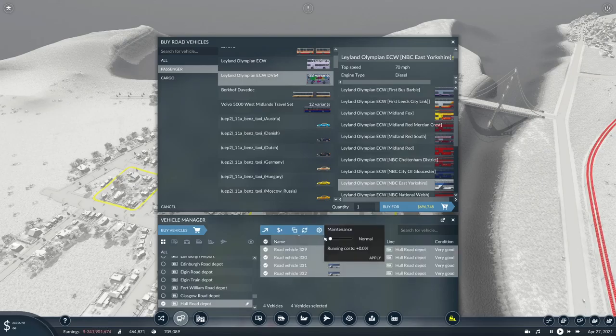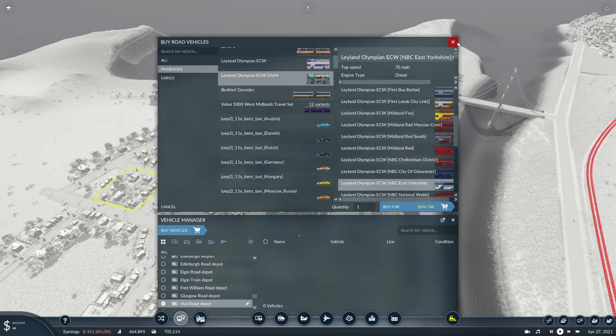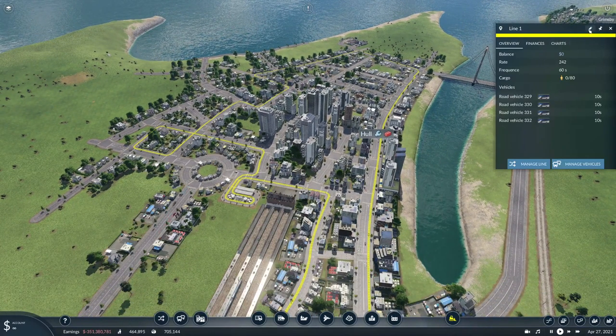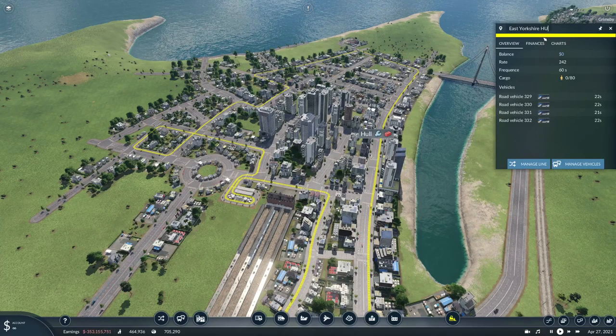Right, we're going to set these to go round Hull. So, line one. Yeah, line one is this Hull line that I've been meaning to fix for some time, and I've never really done it. So, alas, it is done. This is East Yorkshire Hull Commuter 1.